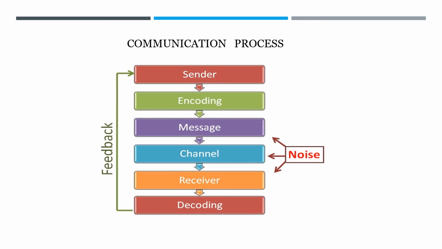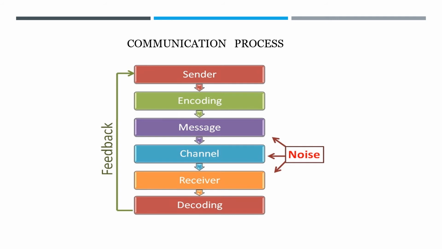Likewise, when you're going onto the road and then all of a sudden there's a red light, we stop. Red light is not speaking, but it is symbolic. It is a medium which is used by the traffic police in order to streamline the traffic. Once that channel is selected, the message is sent to the receiver.